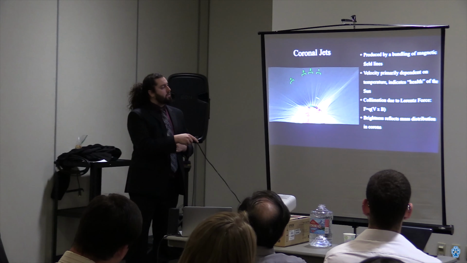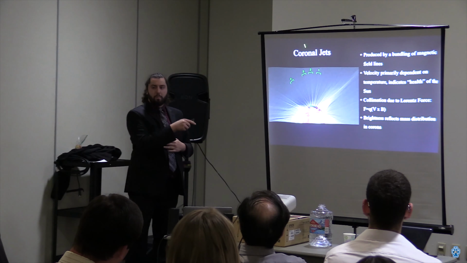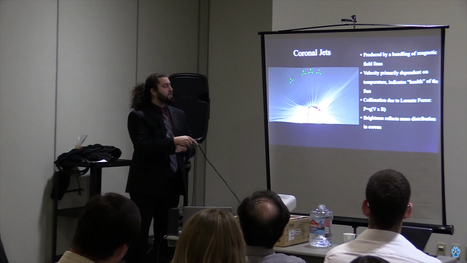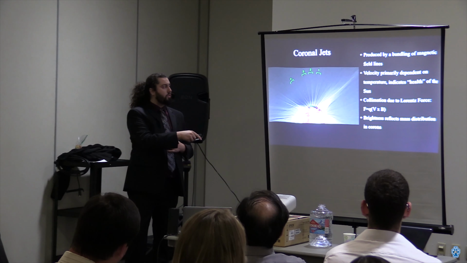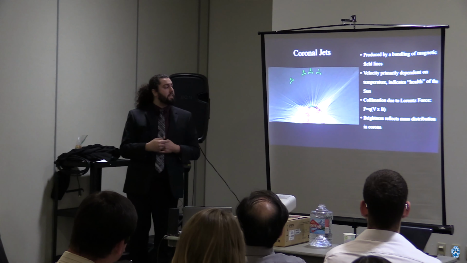Now if it's at an angle like this, it's going to spiral up and out along that magnetic field line. It's going to spin like the perpendicular, but it's also going to retain that vertical velocity, and it's going to spiral up and out, and it collimates the structure.